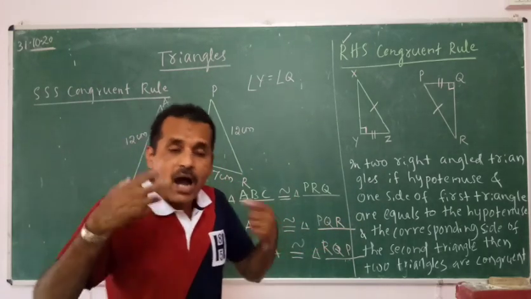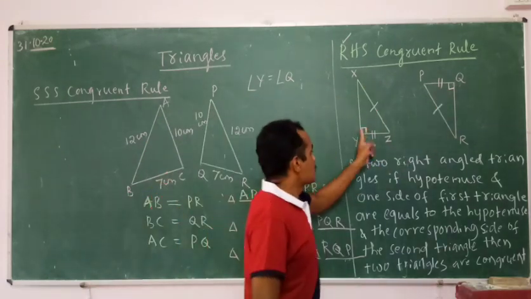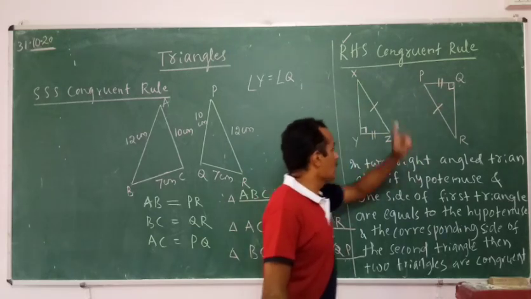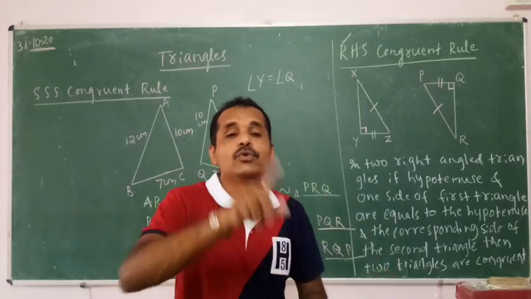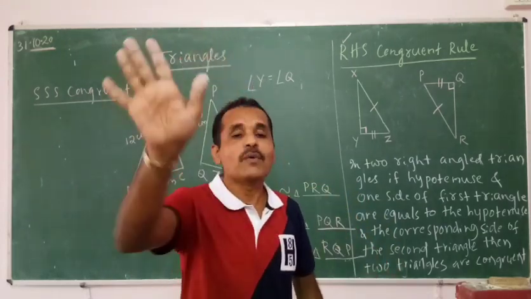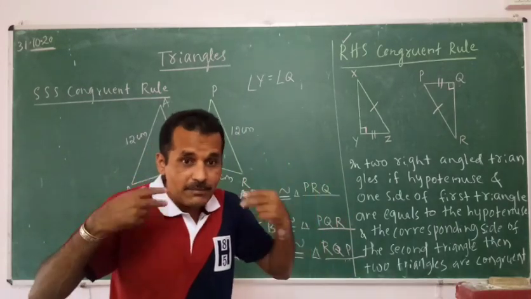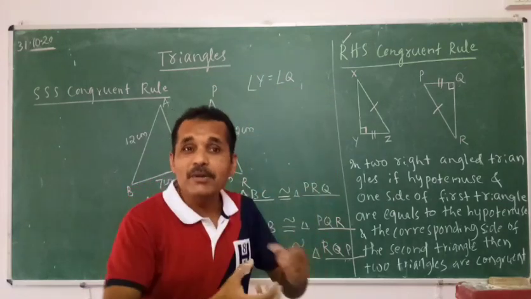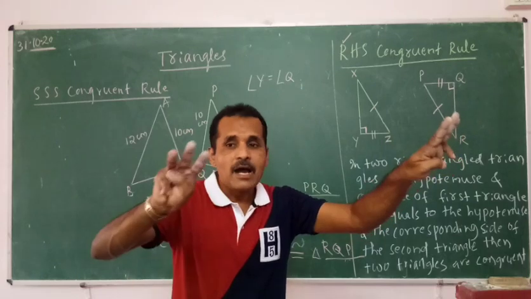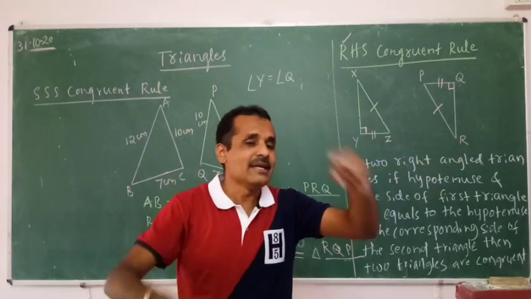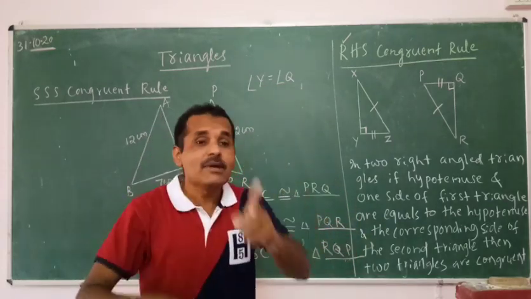Listen very carefully. I am giving you that in these two triangles, these two are equal, these two are equal, these two are equal. Based on the given condition, you can say the triangles are congruent. These things are given by me, or will be given in the problem. Your work is, if three things from the first triangle are equal to three things of the second triangle, then you can say the triangles are congruent. How to implement it in a particular problem, I will tell you later.